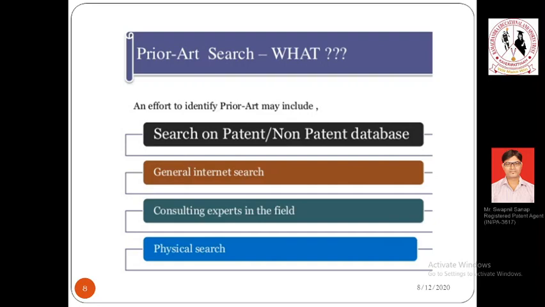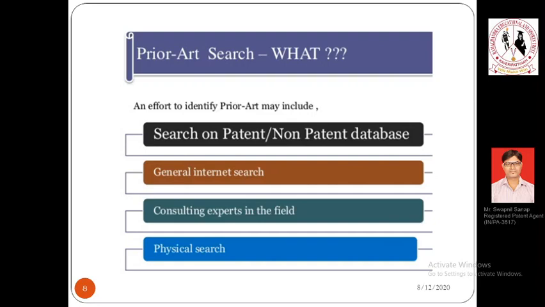Similarly, a specific dedicated site which gives you particular information about patent-related activities, or only patents, is categorized under the patent database. The first and most important attempt has to be made to find whether patents for similar subject matter, or whatever information you have, are available on any of these databases or not. That is the patent database and non-patent database.